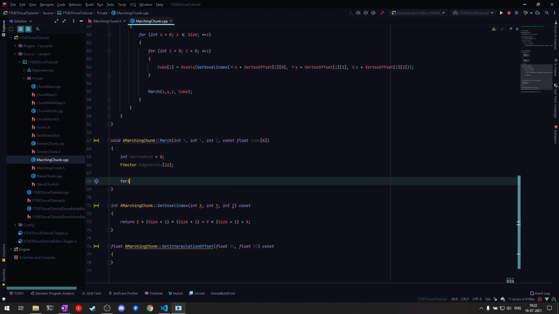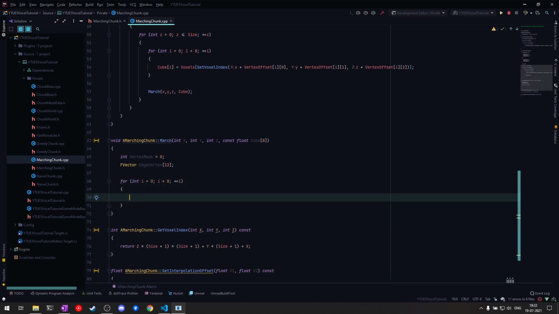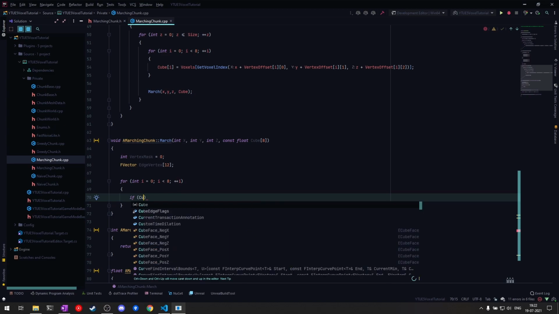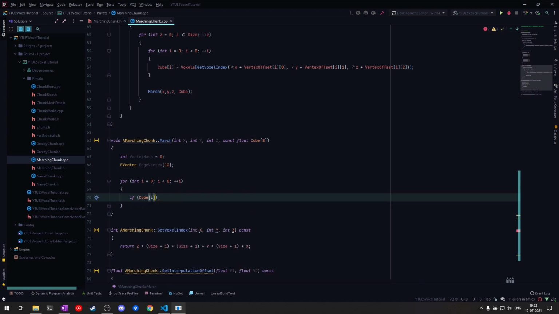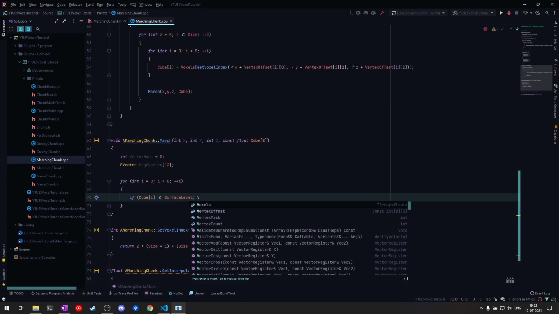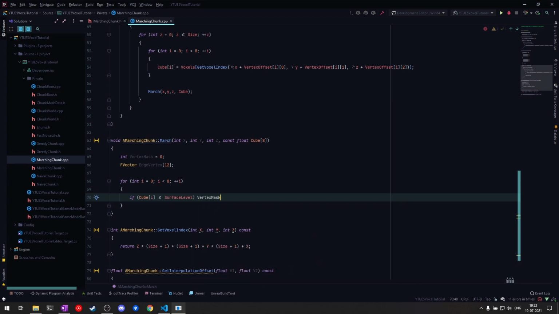So we'll do a for loop till 8, and if cube I is less than or equal to the surface level, in that case we'll set the vertex mask, or equals 1 left shift I. This way the correct bit would be set in the vertex mask corresponding to the cube, right?